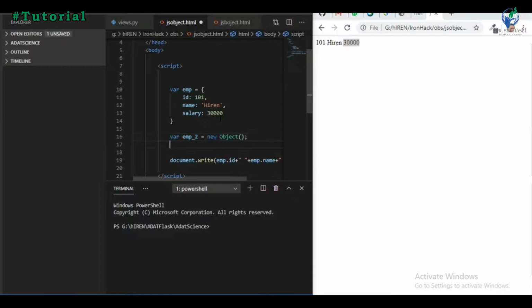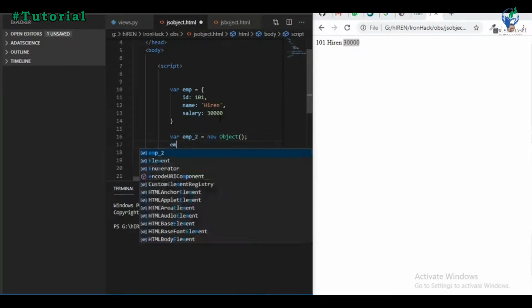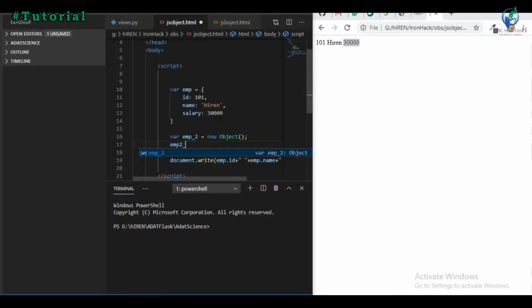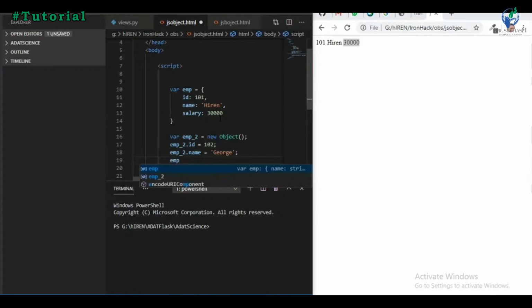Okay, so let's try to create emp2. emp2.id equals 102, emp2.name equals, let's say, George, and emp2.salary, let's say 50,000. George earns more than me.